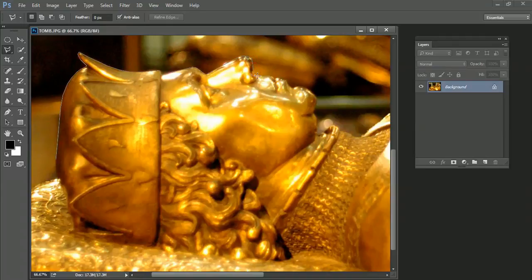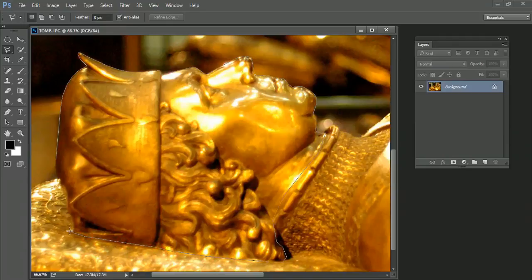accurate with my clicks. The key thing with this is that you just go around, so I'm just clicking and moving, and when I get to more curvy areas I do clicks that are closer together. Try not to double click in exactly the same place because that will close your selection and you'll have to start again. I'm just going to do a click and move. Here we go. I'm just doing this quite roughly now, but you would obviously spend more time with this, and you could even zoom in a bit more as well. So it's just click and move, click and move. There we go. Like I say, if you get a point in the wrong place, just press the delete key.